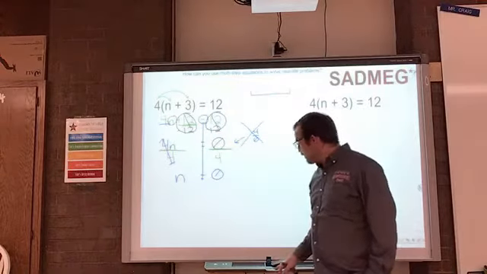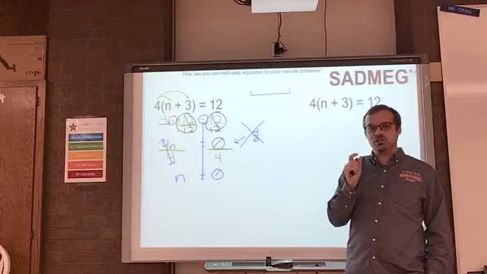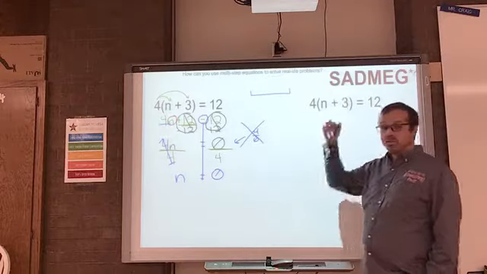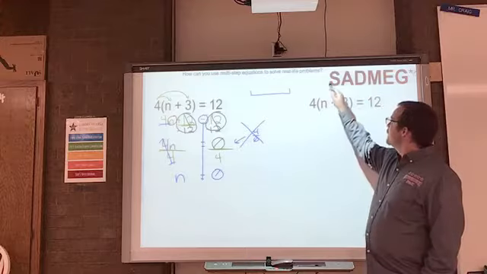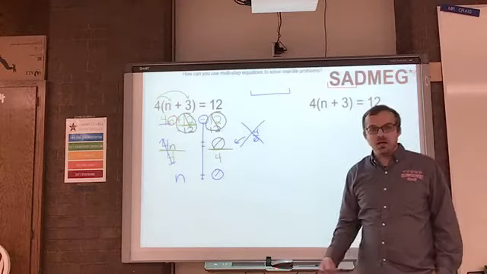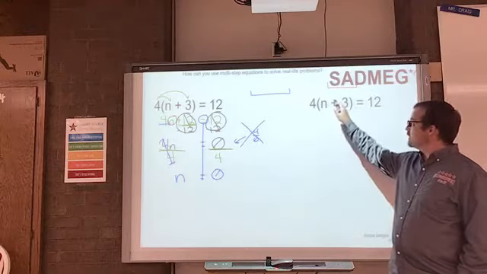Let's go now through SADMEG. Now, this is where it's going to change just slightly. SADMEG starts off by saying we're going straight to solving. We're not going to simplify. We're going to start with our subtraction and addition. Now, a lot of people go, well, where's the subtraction and addition?